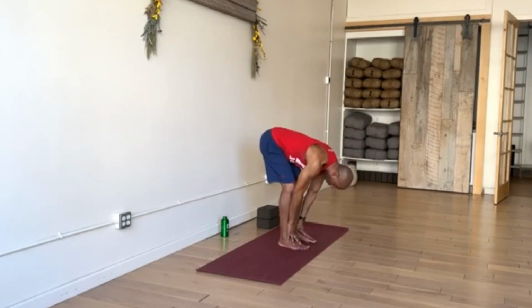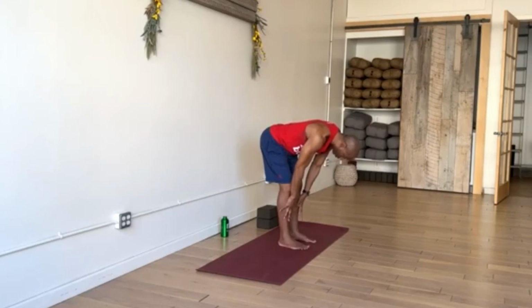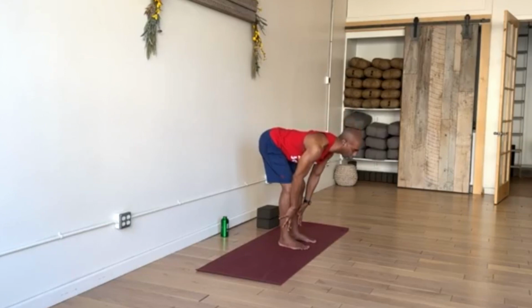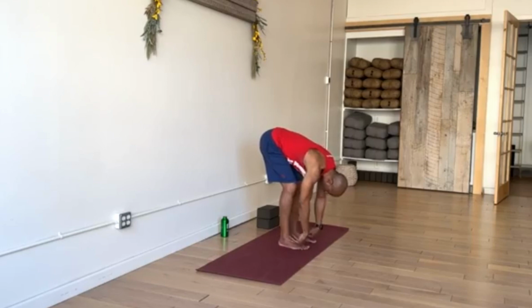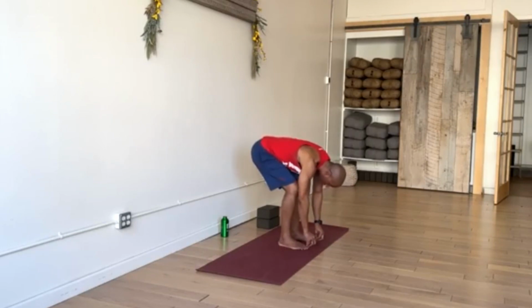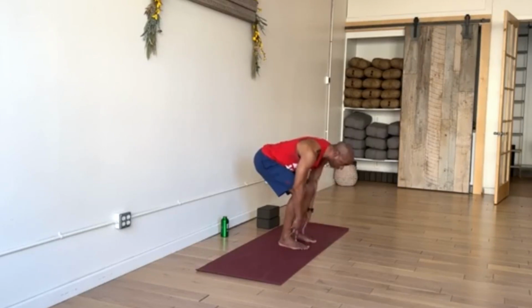Inhale, rise up halfway. Fully extend your spine, returning to that flat back like a table. Exhale, melt your way back down. Feel the natural curve of the spine, releasing head, neck, and your shoulders. Weight shift into your heels, bend your knees, take that seat, lifting the chest, keeping spine long.